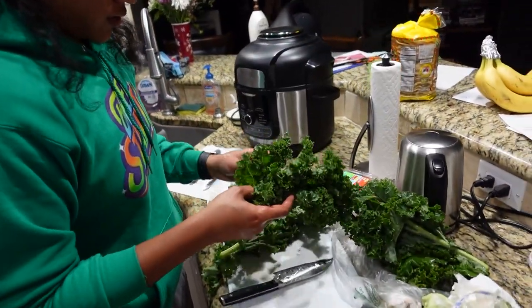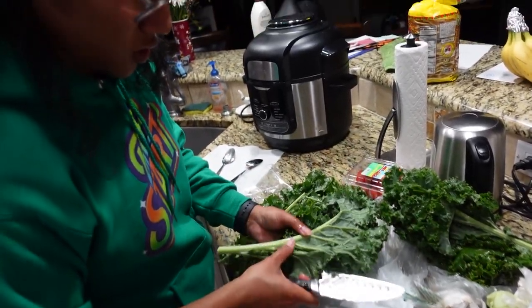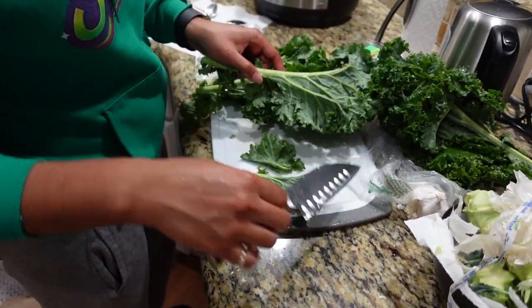And then basically what I'm gonna do is cut this spine away because that's gonna be really hard and bitter. Oh, I did not know that. You actually could just tear it off, like you could just use your hands to just do this. Yeah. That's what I'm gonna do.